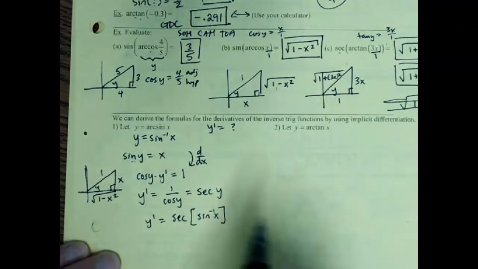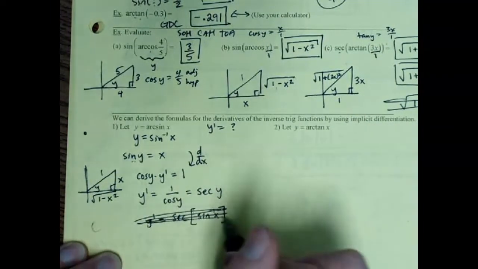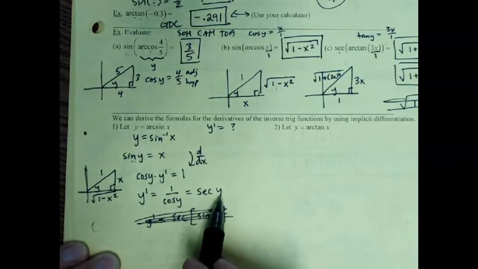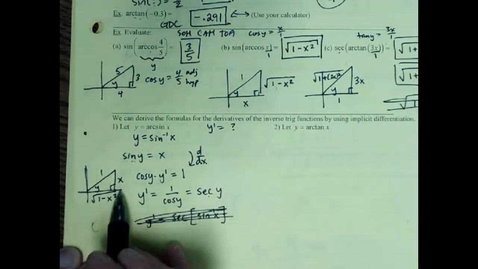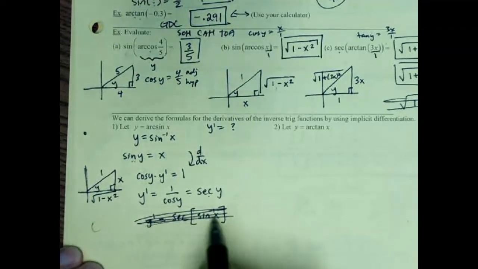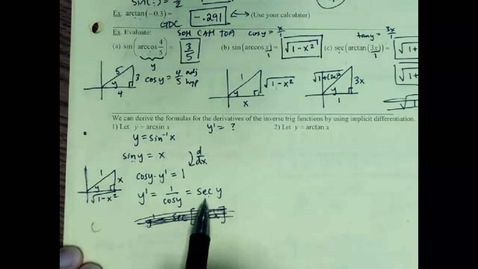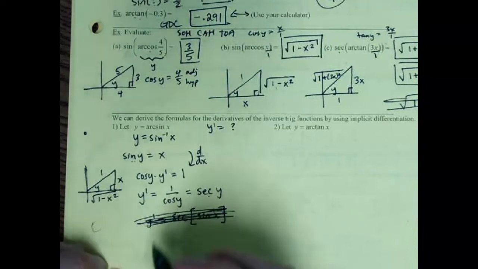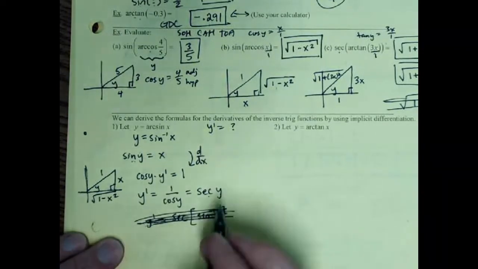But we don't really want to leave it like that. That's terrible. Right, what we're going to do is just go pull the secant ratio of that angle y, right? We've got that little scratch work already done. Instead of writing it like this, which would be awful, we're now going to go pull the secant ratio of that angle y. And that's what our derivative is going to be equal to.